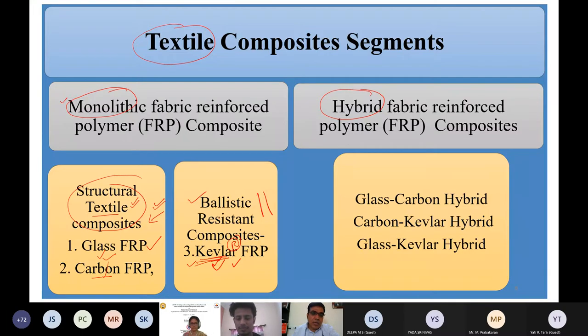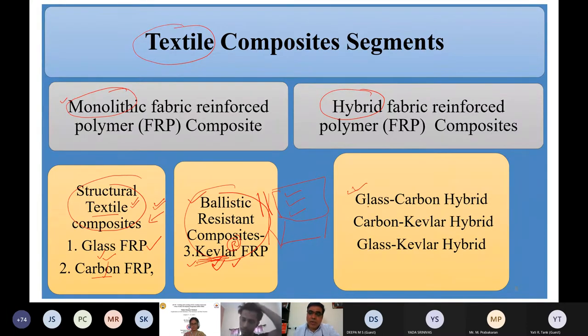that's fine. Similarly, if you are making a material using Kevlar only, then it will be good for ballistic. But what if I have to make a hut outside, and inside the hut some soldier has to sit? That means the hut has to have this anti-ballistic property. It also has to have anti-UV degradation property. It should be structurally strong. High stiffness is required. So in that case, can we hybridize those materials?